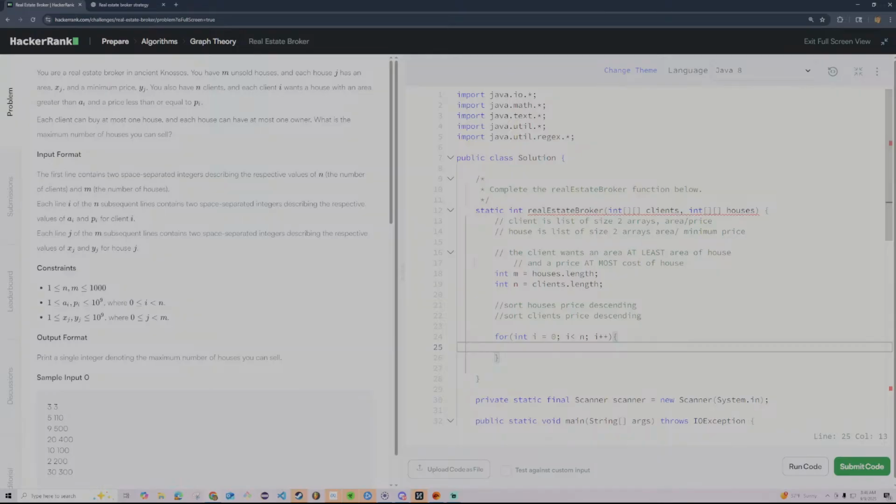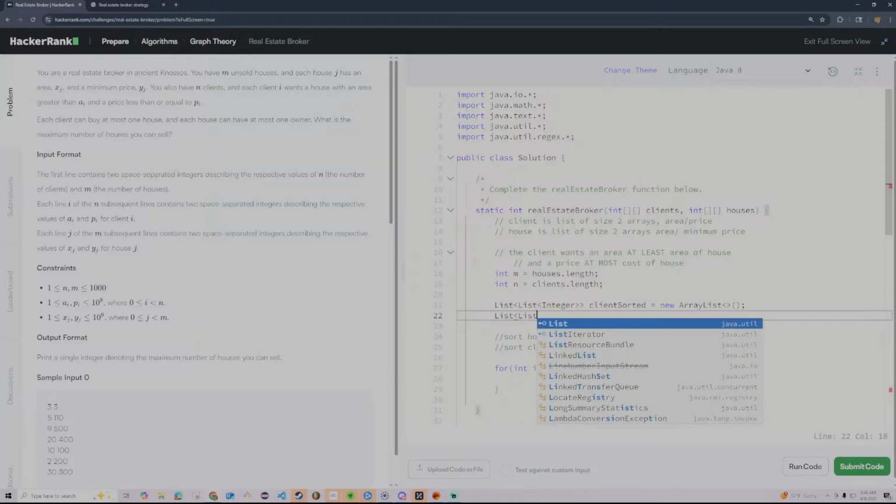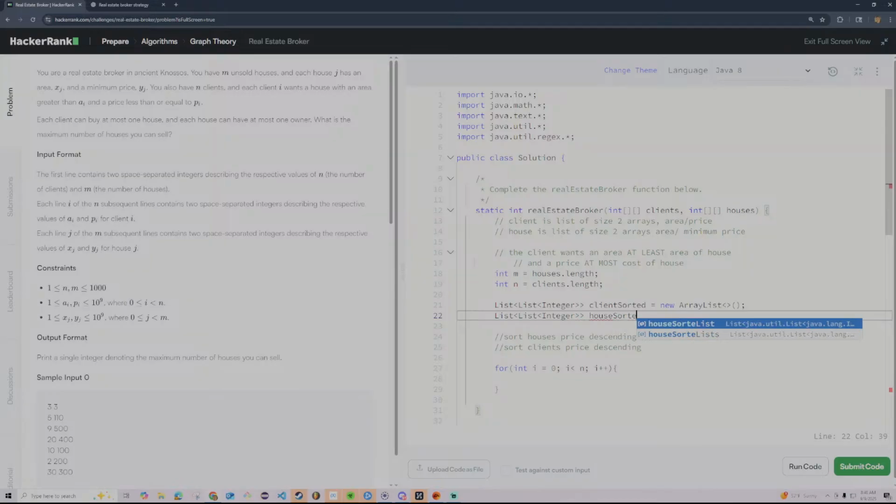So client list integer sorted equals new array list integer, house sorted. Descending. So I need to find the max house.